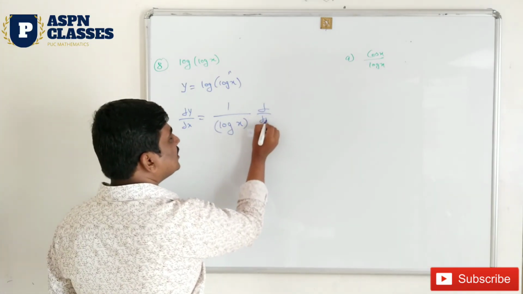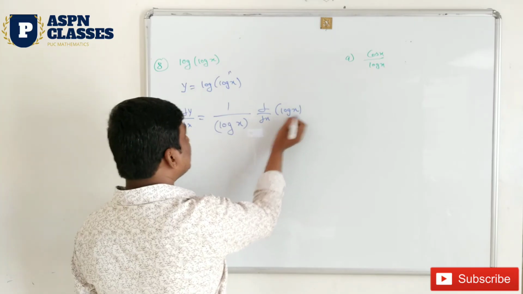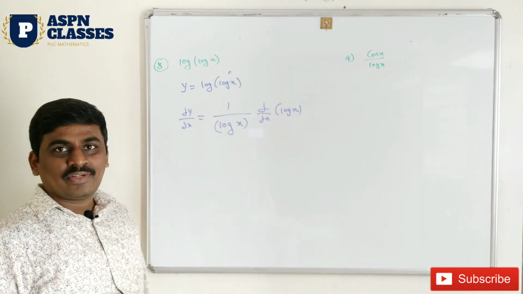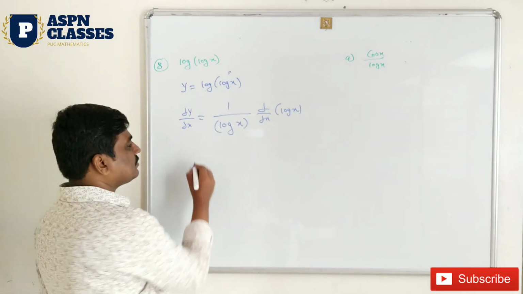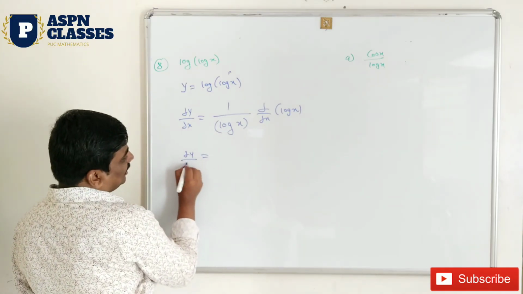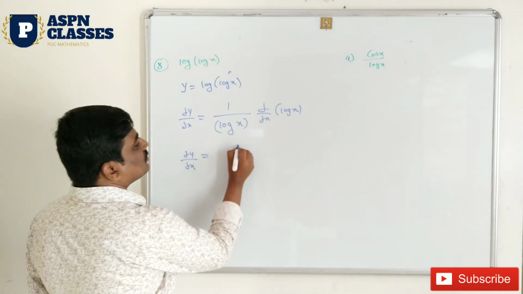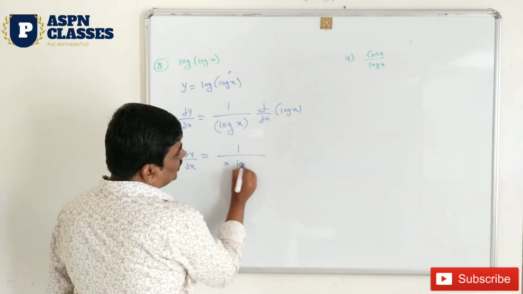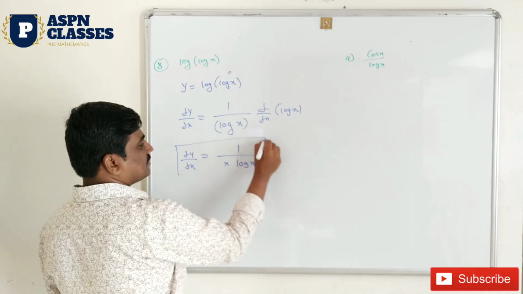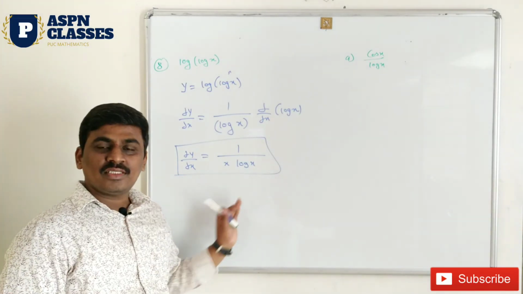What is the extra result? Log x is the extra result now. This complete bracket, that result is extra, so write it as it is. And then next, dy by dx is equal to, log x differentiation is what, again 1 by x only. So finally you write it here 1 by x into log x. So this is the answer. Are you getting clear? This is the simple example.